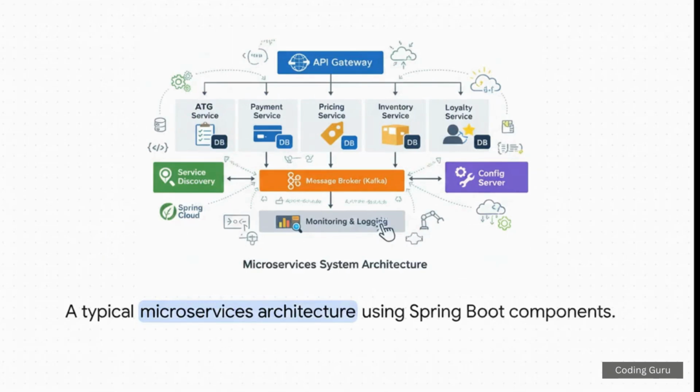And this diagram really shows you that big picture. This is a pretty standard microservices setup. You've got an API gateway at the front, routing requests to all these different independent services, a payment service, a pricing service, an inventory service. Each one has its own database. There's a central config server managing all those externalized settings we talked about, and a service discovery tool so they can all find each other. The amazing part is, Spring Boot, along with the bigger Spring Cloud ecosystem, has tools to build every single piece you see in this diagram.